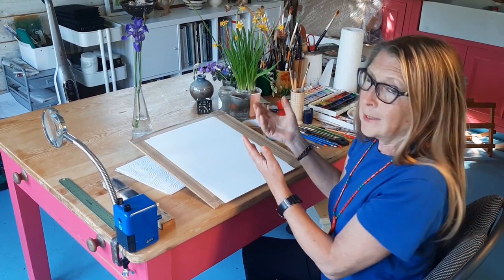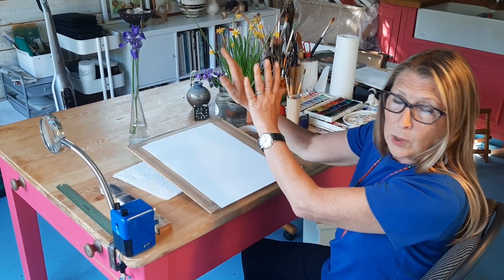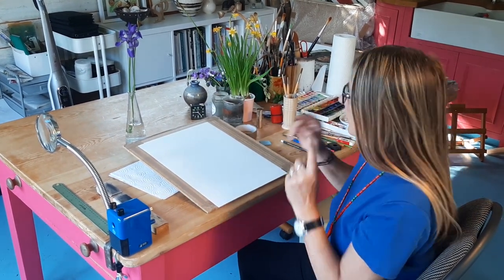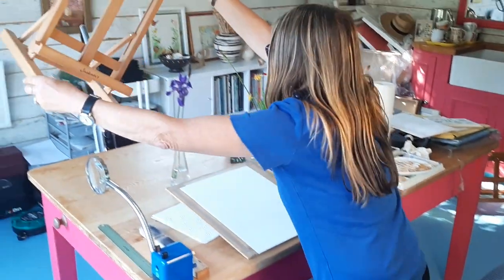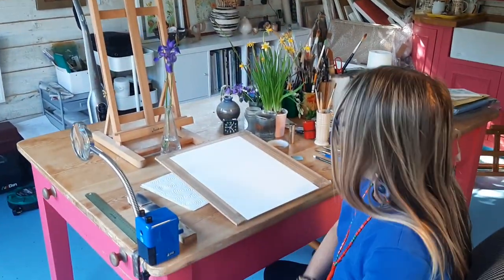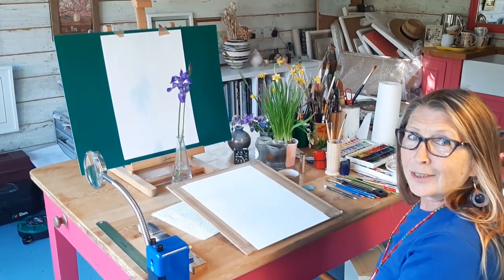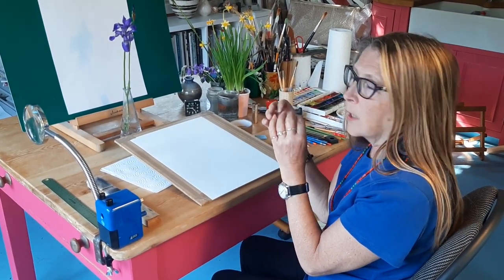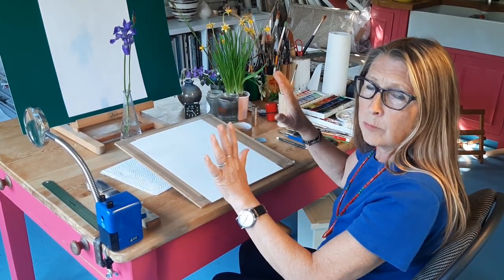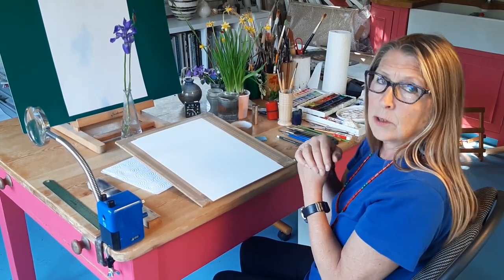Now that's all very well and dandy, but I'm getting confused because I'm trying to look at the flower and I'm getting all the stuff behind, which is confusing me. It's in the way. So I'll get my little easel here, which I'll place behind it like that, and I have a sheet of white paper here. Now that's fabulous. I can see it perfectly now. There's nothing behind to interact with that flower. I can see it really clearly. So it's just a little tip: don't be confused by having all that background behind. Put something plain behind, a piece of plain paper or a cloth, and then you can see all the detail a lot more clearly.